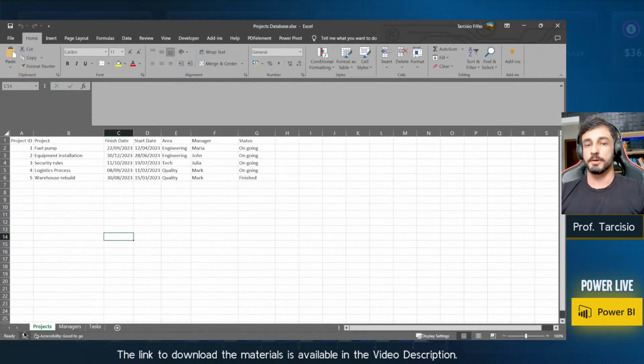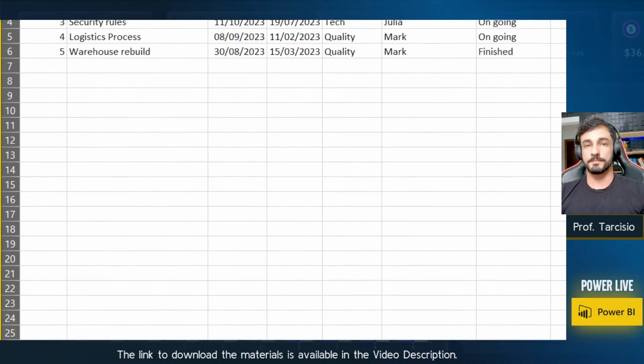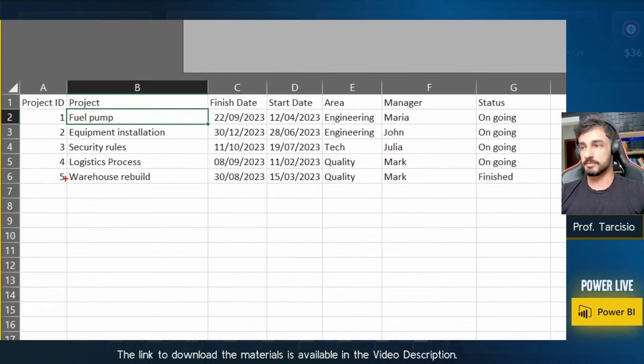Well, first, we have three tabs, three tables in this file. The first one is the projects. We have a list of projects. We have one column with the project ID, another column with the project's name. So we have fuel pump, equipment installation, security rules, warehouse rebuild, and so on.